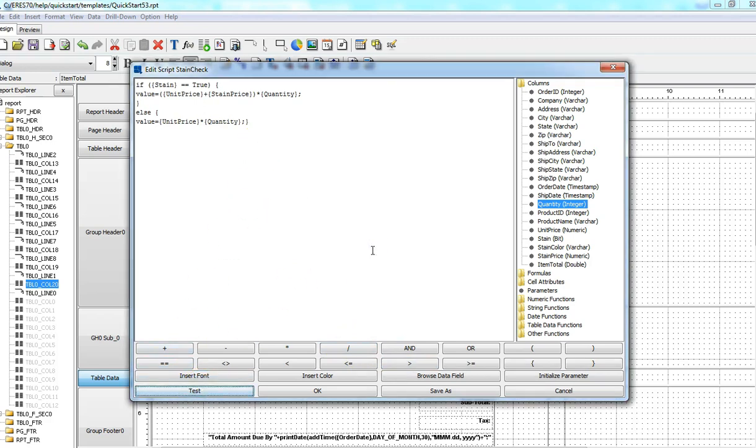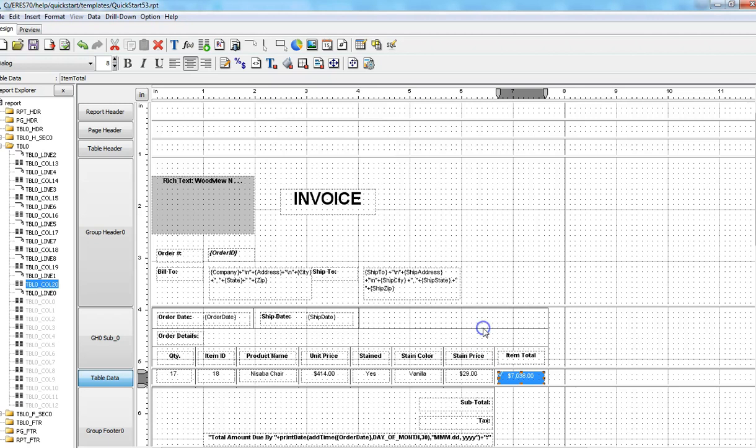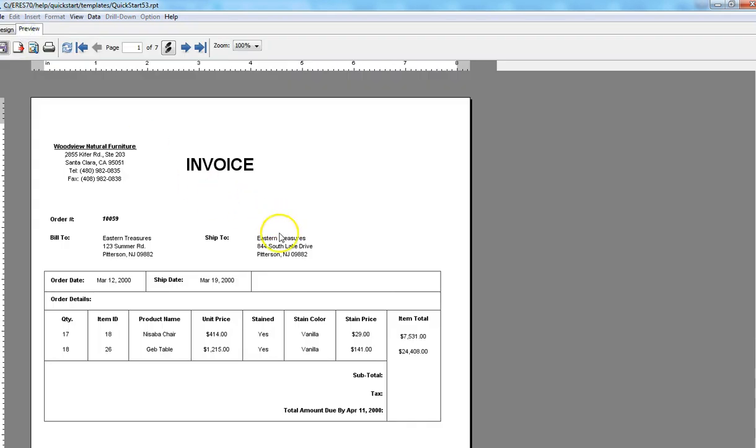Looks like it's syntactically correct, so let's say okay, and then we will apply it to this field. Alright, and then notice that when we preview it, the value is now correct by including the stain price as well.